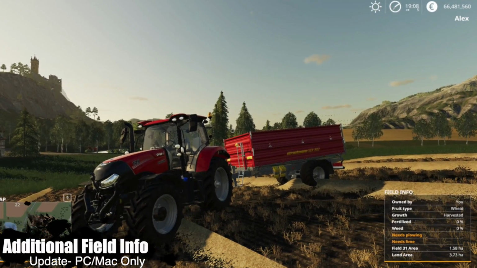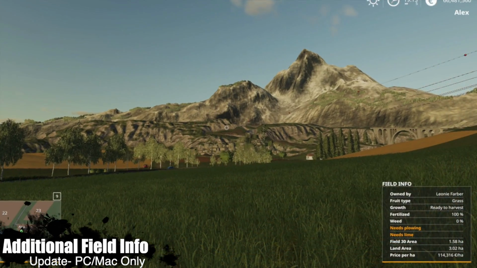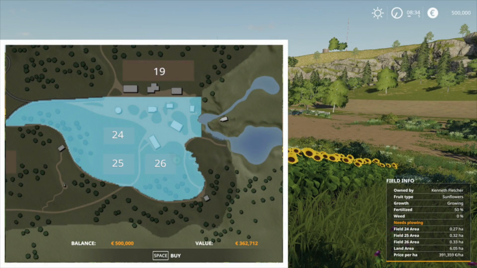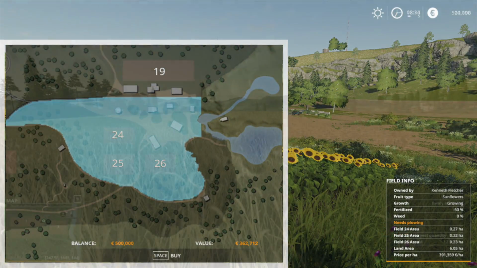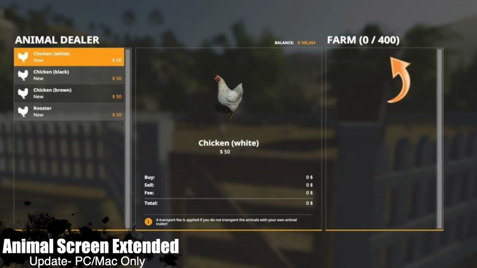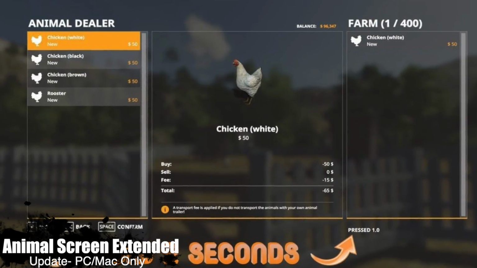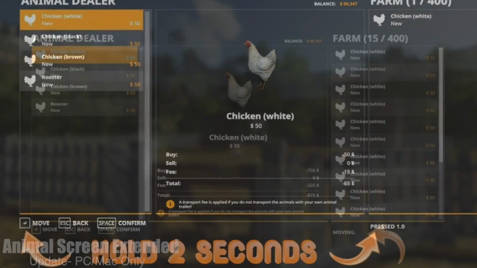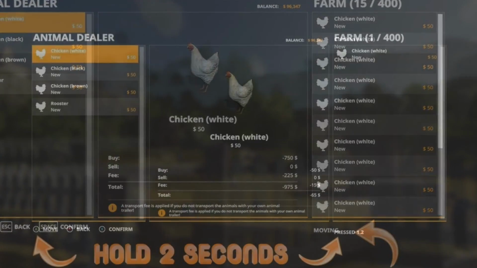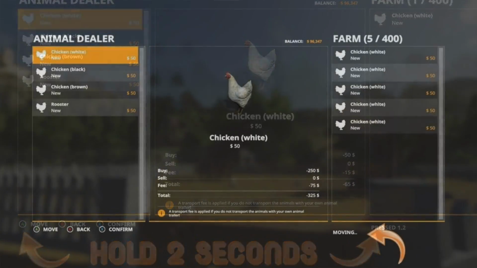Moving into your updates for PC and Mac only. First up is the Additional Field Info changelog 1.0.11. Manage farmlands with several fields by showing them one by one each after refresh. And your last mod update today, the Animal Screen Extended version 1.1. Script omission, so anything that was not pertinent to the mod itself has been removed. Plus, holding down the move button on screen with the left mouse button is now an accepted input method.